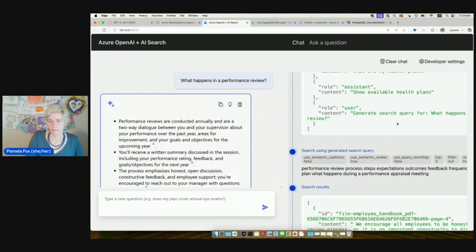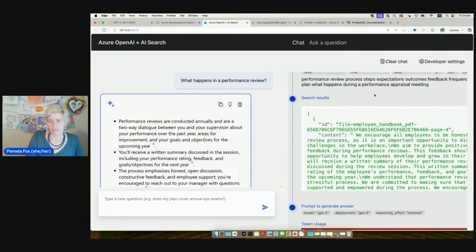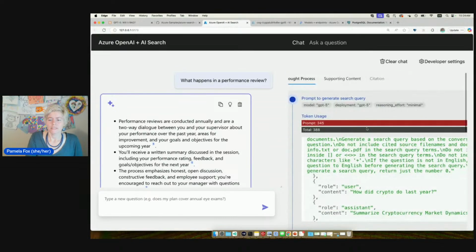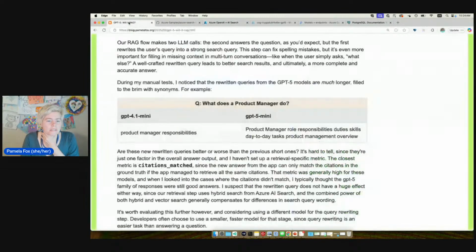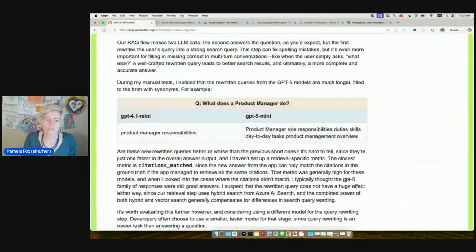So yeah, I think that's just something to experiment with and see what works, what doesn't work. Okay. So that's interesting. All right. So then the other thing was, I've been doing everything with GPT-5. I could also do GPT-5 chat.